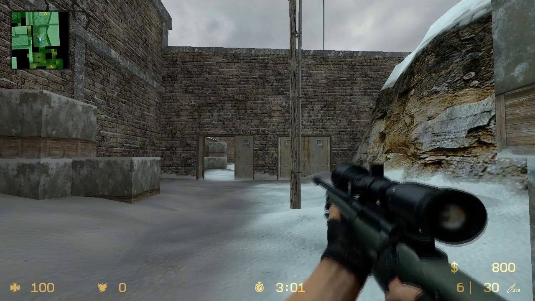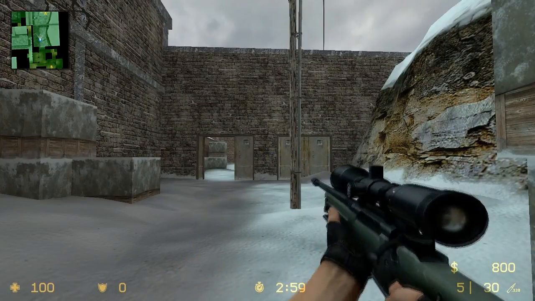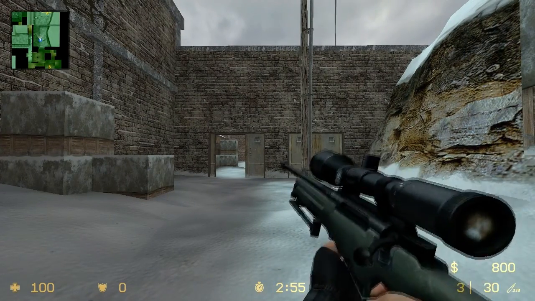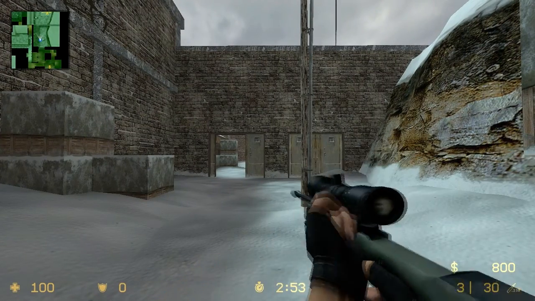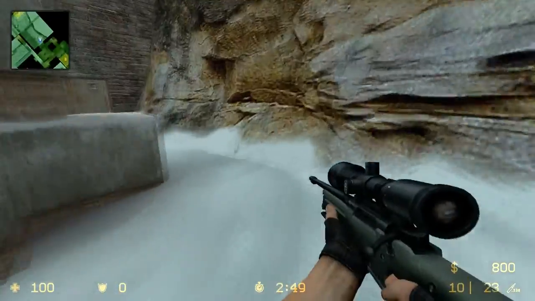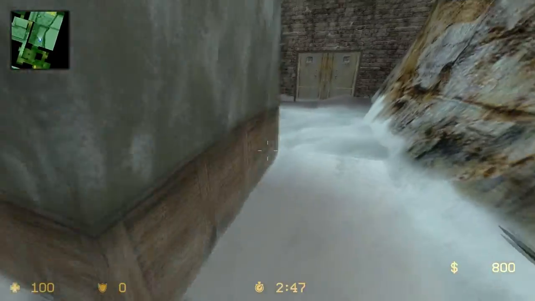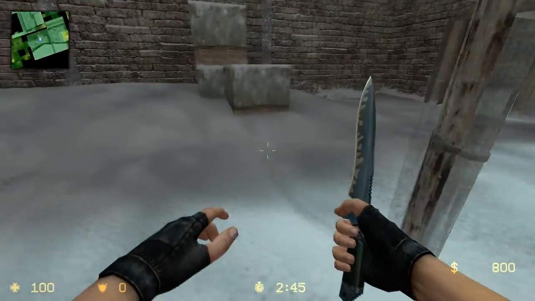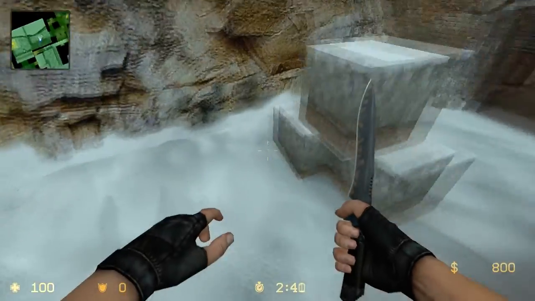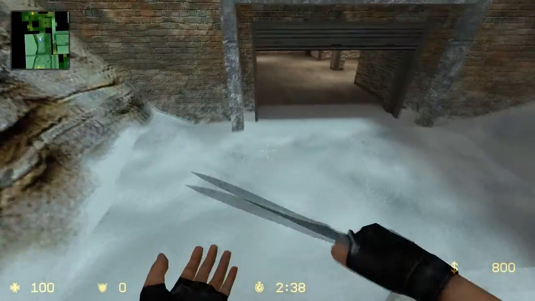And now this is the right way to quick scope. Now you will see when I quick scope the right way, I delay a split second before I fire, allowing the scope to fully zoom in and make the shot accurate. This is done by right clicking and delaying a moment before left clicking, unlike the wrong way when I right click and left click at the same time. Here are some examples of correct quick scopes.